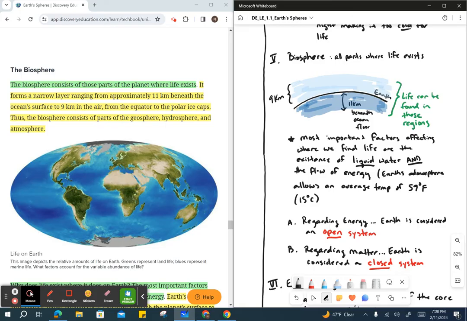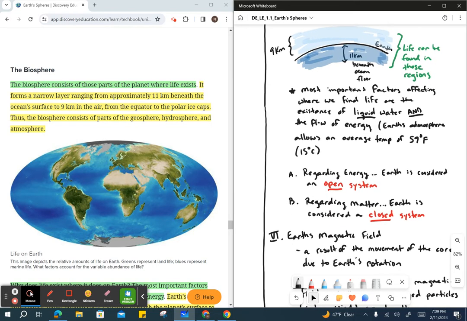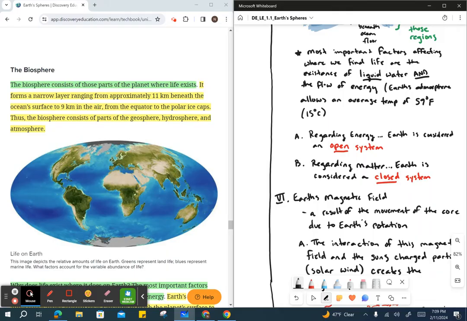So why do you find life just in this narrow band? Two really important factors, and this is what we look for when we look for other planets that humans could move to and colonize if Earth ever had a problem. Is there liquid water? You need water to be in a liquid form. And is there energy flow? Right? Because just like here on Earth, we have to have that energy flow. We have to have that heat flowing through our systems to drive these cycles. Okay. Interestingly enough, this energy flow that starts with the atmosphere letting the sun's energy enter keeps us at about 59 degrees Fahrenheit.